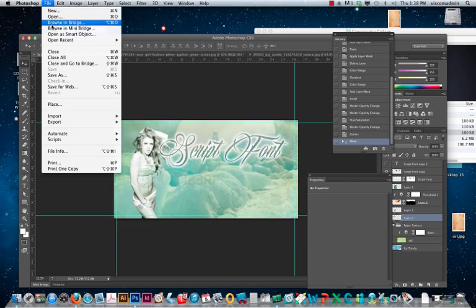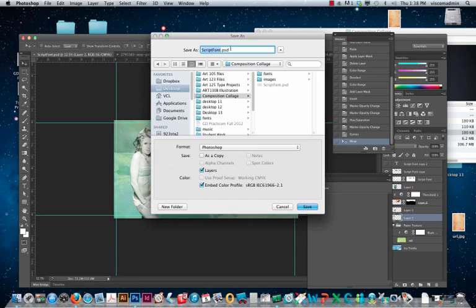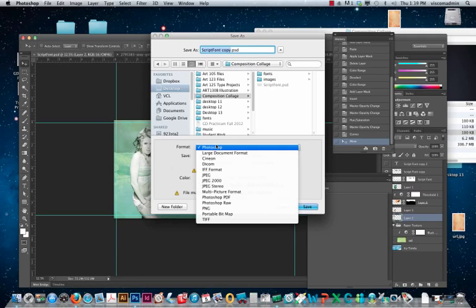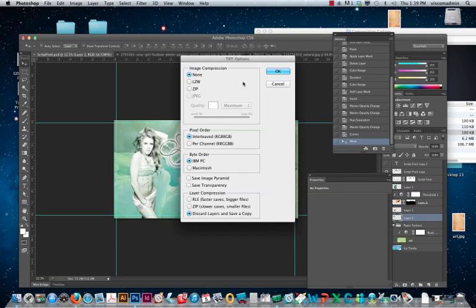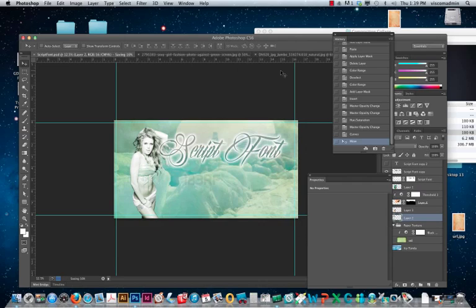So once I'm done with this, I'm going to just go ahead and go to Save As. I'm going to want to take this into print, okay? And I'm going to save it as a copy, take out layers, and save as a TIFF, and that will flatten everything down. Okay, I can call it script font. Maybe a good one would be Final. Keep it in this little folder, okay, and save. And LZW compression is fine. All right. Discard layers and save as a copy. I don't want layers in it.